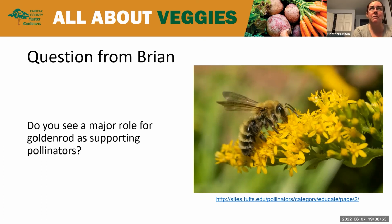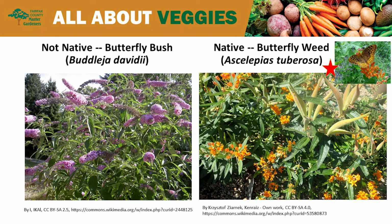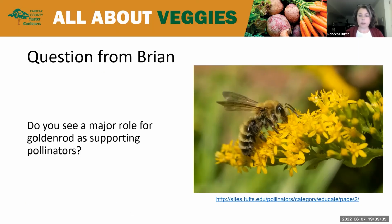There is a native Virginia butterfly plant, which is very different from the butterfly bush. It's not big and bushy, but it's got some really pretty small orange flowers, and that is a native, and it's something that I really like. We went to a native plant sale way before I started master gardening, and just talked to the people about what were good things to plant just around the house, and how can we help the pollinators. And this butterfly plant has been really beneficial in our yard. And I've actually had monarchs lay eggs on my butterfly weed. So it is actually a host plant as well. Little added bonus.